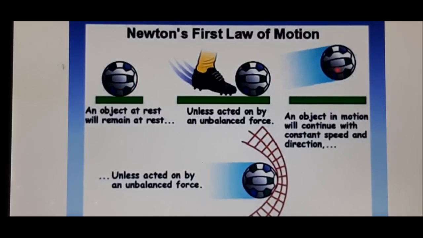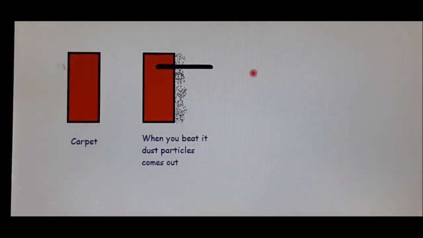Now this ball is moving, so it will keep on moving until it is stopped by any force. You can see that. So this tendency to be in its state of motion is known as inertia of motion. Basically, you have to understand, if a body is continuing its state of rest, it is inertia of rest, and if a body continues its state of motion, it is inertia of motion. Now let's understand inertia of direction.